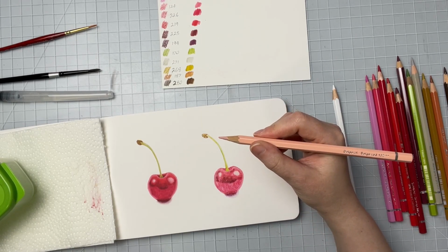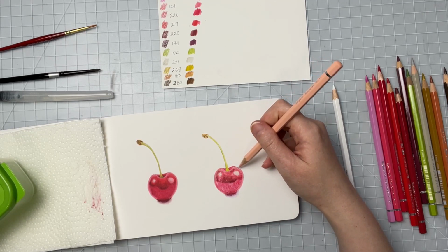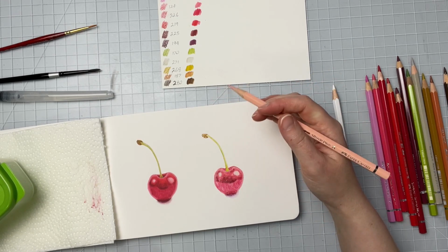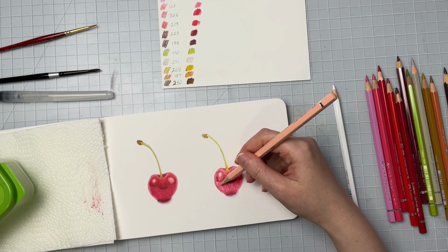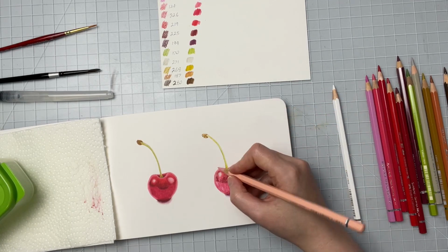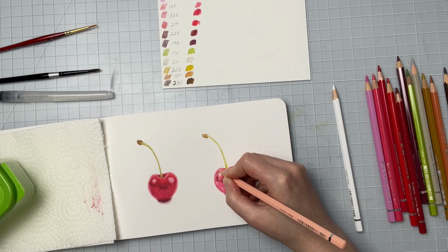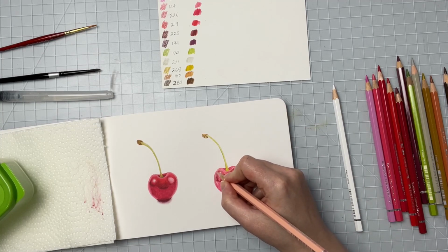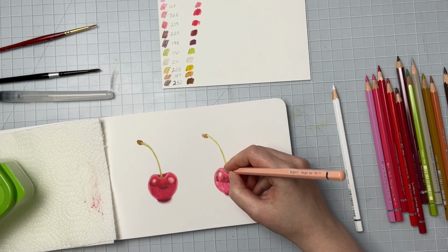So now I'm going to take this beige red and go around just the edges of this cherry where it's a little bit lighter, where you're getting that sort of backlit feeling, because I don't want it to be as poppy of a red, because there's a little more contrast going on between here and here, but not so much in this painting. So I'm just going to take this one instead of that carmine rose that we used the first time. And I'm just going to put it in the same places.